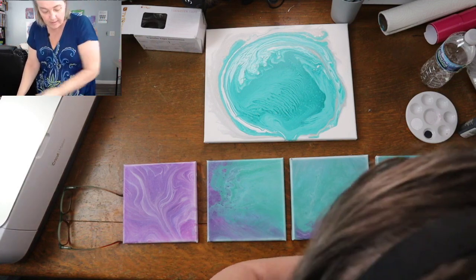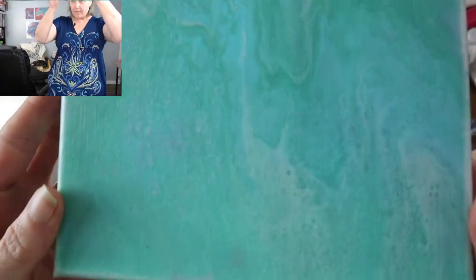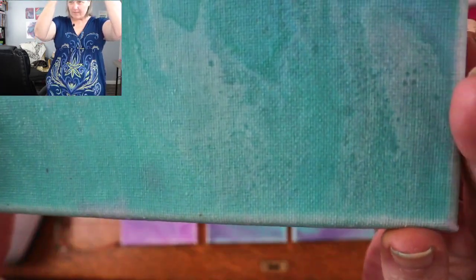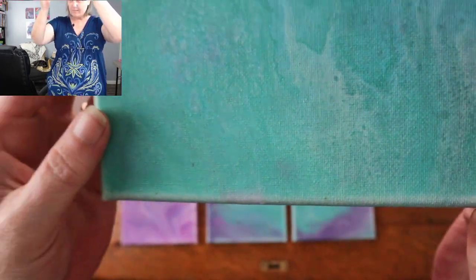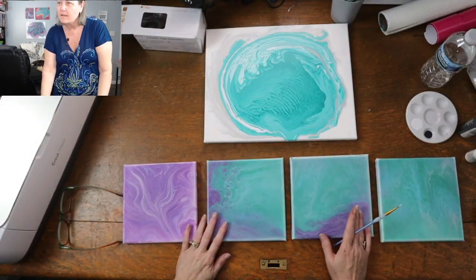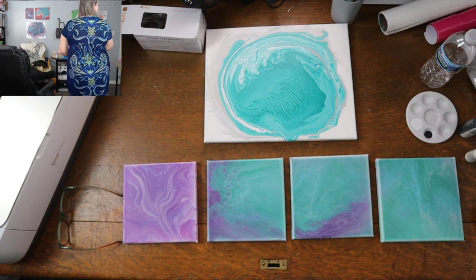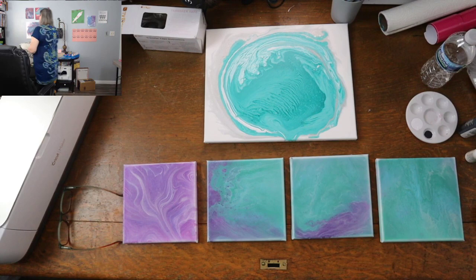And what's really cool is not only does this purple move around like that, but you see this green and blue? It's got its own wave here in this one. A little bit of sea foam there at the bottom. Mermaid garden. It's more blue. It's more blue than green.